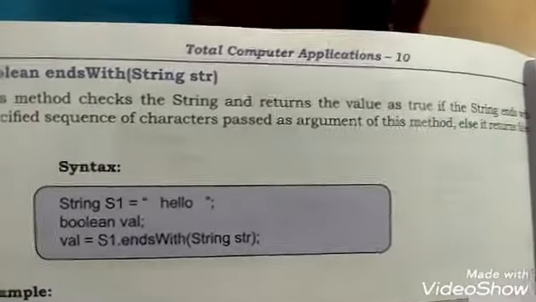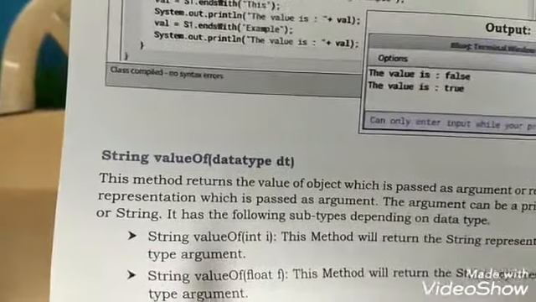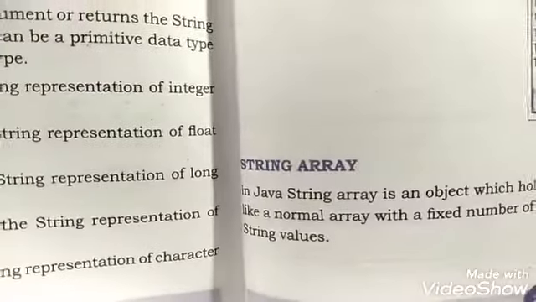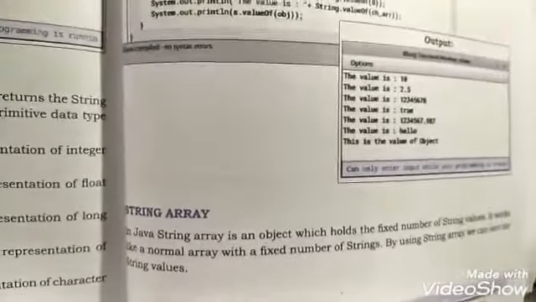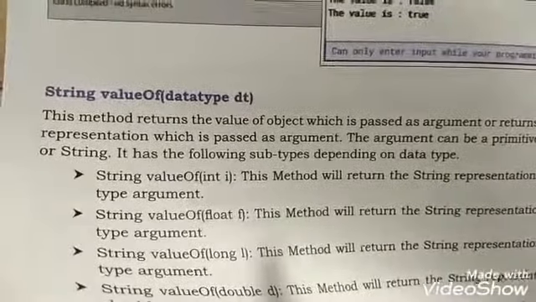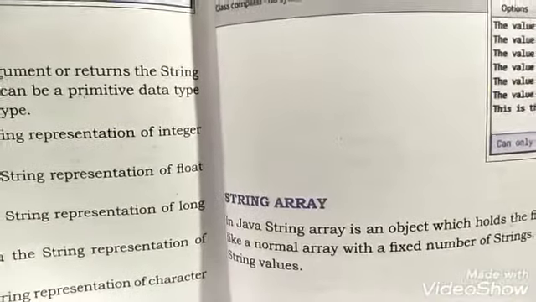I hope you have understood these two methods, and the next method is your String valueOf, that is only one, and another method that is toCharArray is left. In this chapter, the string handling chapter, only two methods are left. So valueOf and the string array methods will be dealt with in the next video.